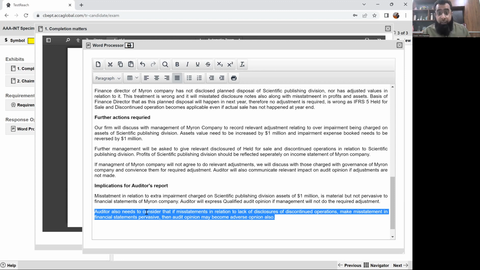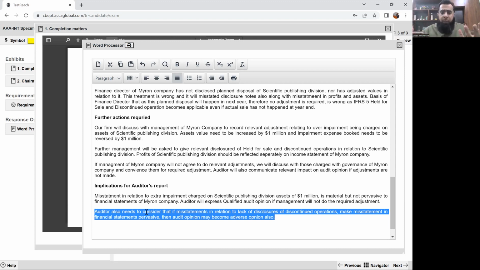It is getting distorted. And maybe the auditor forms an opinion that, okay, scientific publishing division is one of the major divisions of the business. And if the management is not making the relevant disclosures and the financial statement is becoming misleading, then the auditor has the right to give an adverse opinion also. Now, many students ask me that, sir, is there a criteria of pervasiveness? See, as per the auditing standards, there is no defined criteria of pervasiveness. It is the auditor's judgment to determine a level where he thinks that, okay, the financial statement is becoming meaningless. So the auditing standard keeps it on the judgment of the auditor.